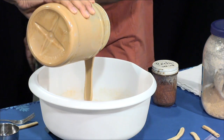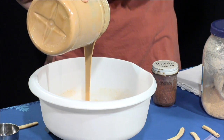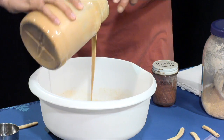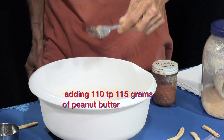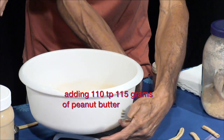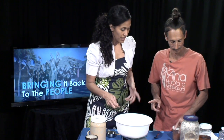And then you can use the fork, or I'll use the fork here. Okay, 110 you said, yeah? We're looking for 110 grams of peanut butter. We grind our own peanuts. These are organic peanuts. Beautiful. All right, there's 115, close enough. Maybe you guys can see that. 117. Okay, so I'm going to mix this up? Not yet.